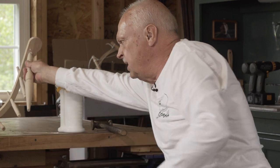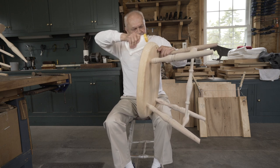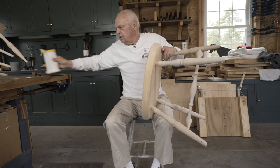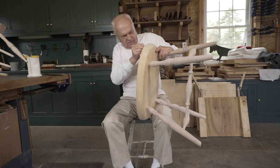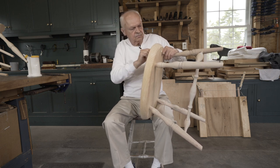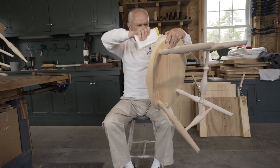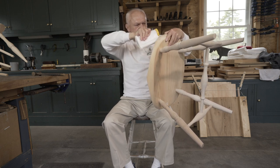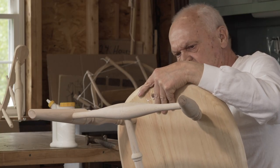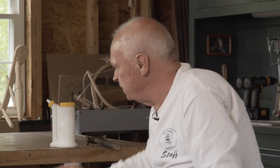I'll set that aside. And I'm going to glue these two holes last. And the reason I do these last is if I'm continuing to work and the glue is in the hole, it's actually running out of the hole onto the stretcher. It's going to do that anyway, but I want to minimize it. I just paint the entire surface of that hole. And now we're ready to assemble.